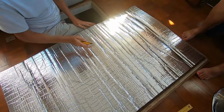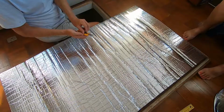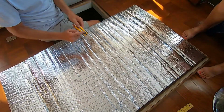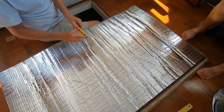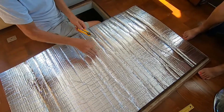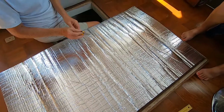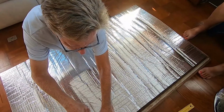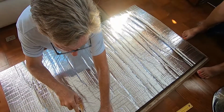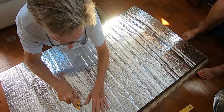Now about the easiest thing to cut this with is just any type of utility blade. Probably one of the adjustable ones like this is better because you can get the depth. Remember, this is 1 inch thick, so you want to be able to cut through that 1 inch. The first thing you want to do is just score through the aluminum, whatever this surface is.